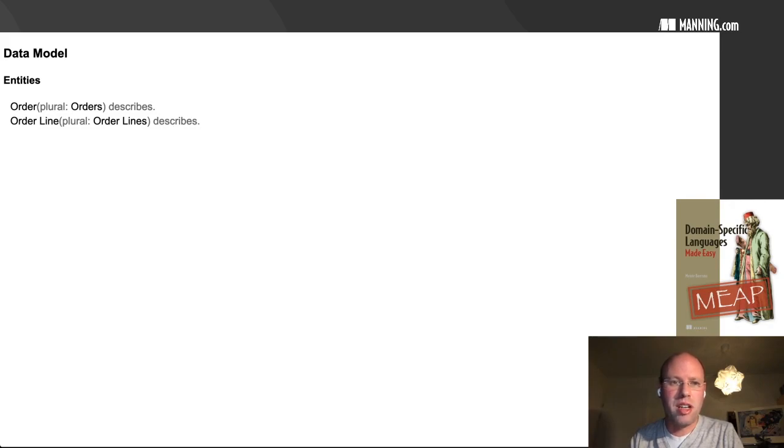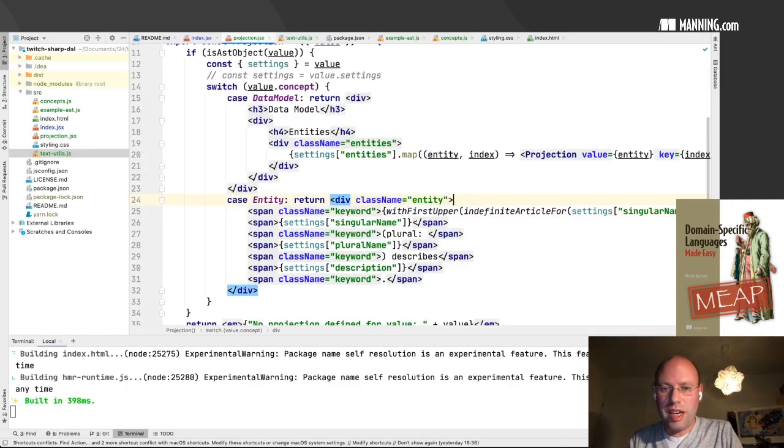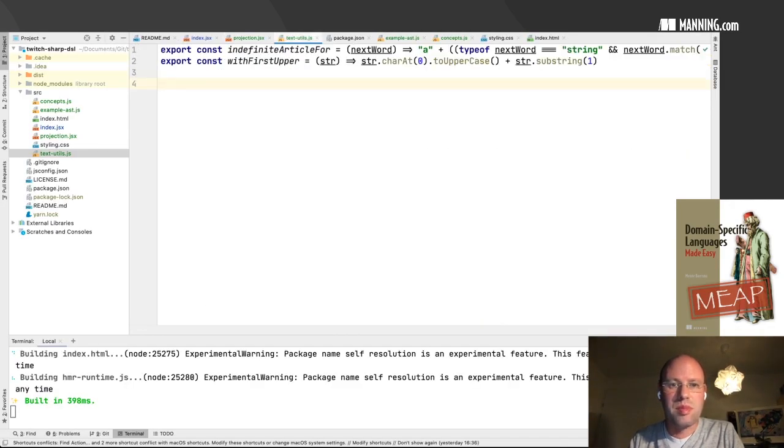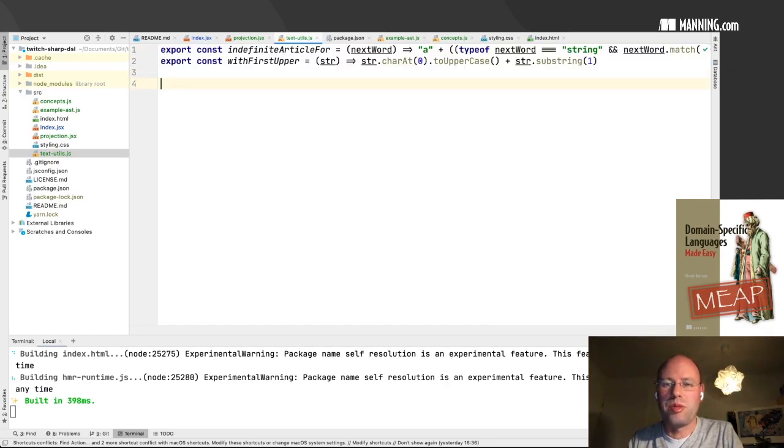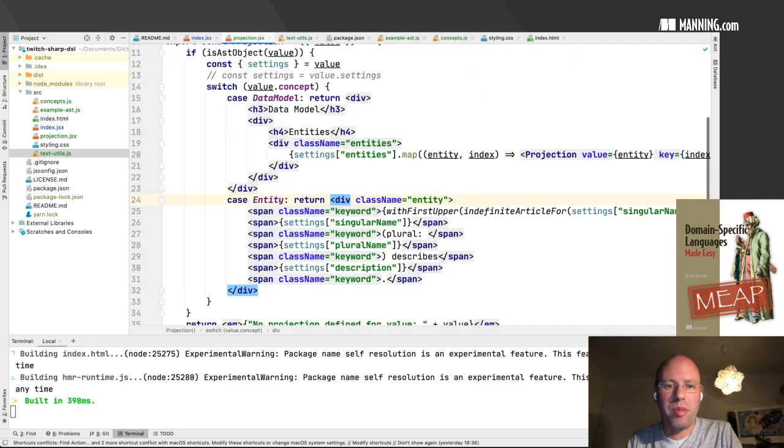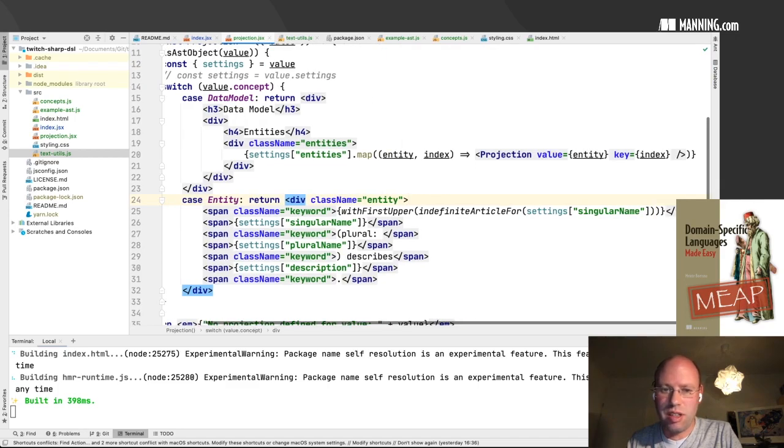Anyway, this works. So I'll put it into projection. So what we added was these functions, which I talked about: the second one turns the first character into an uppercase character, and the first one determines whether you need A or N. And I'm using those here.